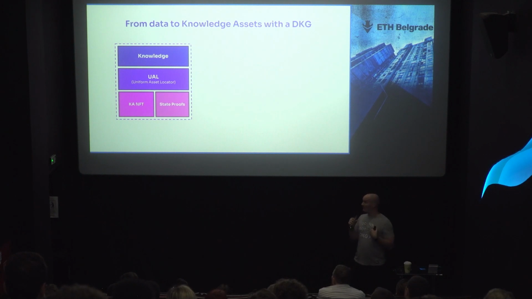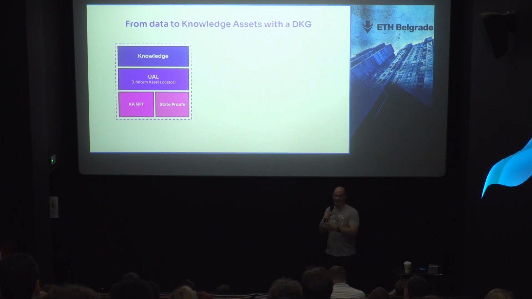If you're the owner of the NFT, that means you can also manage that knowledge. So you can update it. You can do all kinds of things, and whenever you do that, another state proof is created. So it's a Merkle proof, so you can also have all kinds of cool things, like if it's a lot of knowledge, you can show that a certain component or part is also part of that, because you can construct a Merkle proof around it. But long story short, you can think of this as your Git branch. You have some data, then because you have rights to update that branch, you create a new commit. That's a new state, essentially, and you can go throughout states.